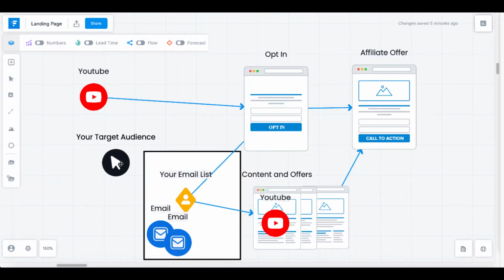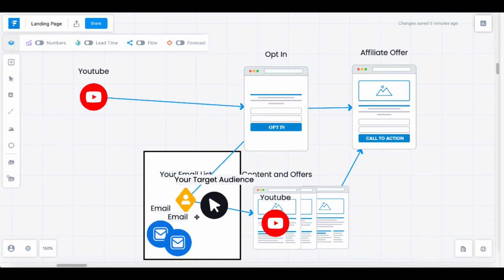And just like you see here in this diagram, people are looking for your YouTube videos, meaning new people, which are your target audience. But once you get them to opt in, they'll be on your email list and they will be open to getting more information about the products they're interested in. For example, that review video that you just posted on your YouTube video that they may not be looking for or thinking about, but if you send them an email, they'll open that email, watch that video, and then over to the affiliate offer. Again, where you've just increased your affiliate commissions.